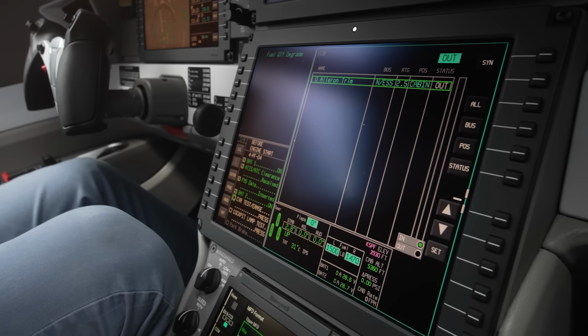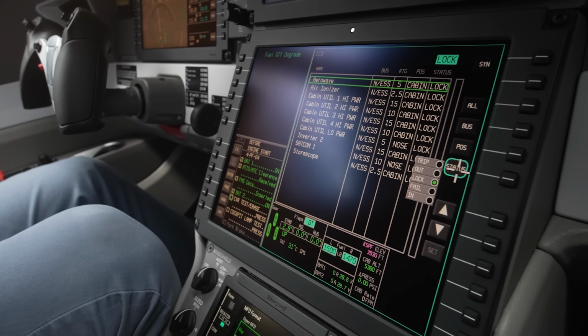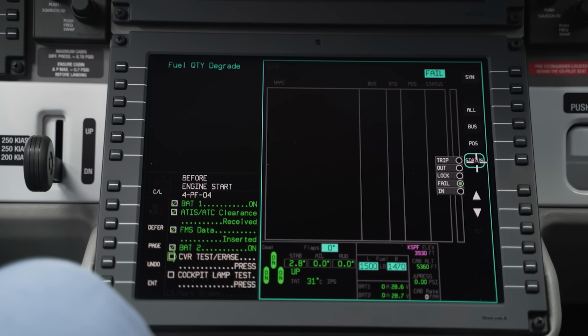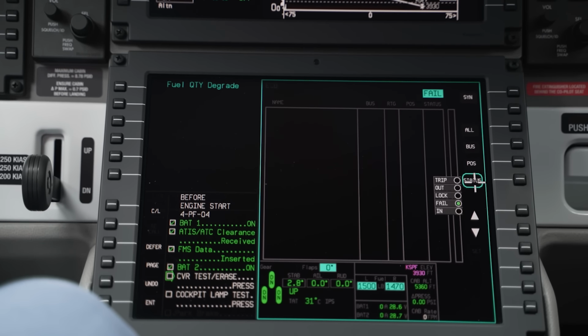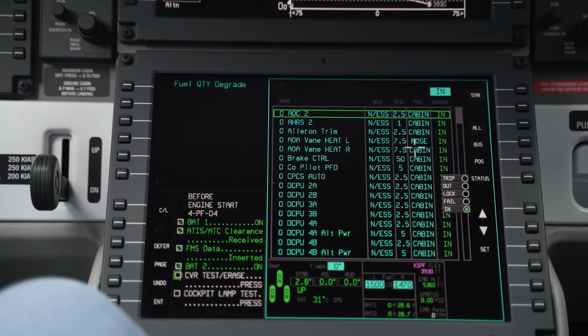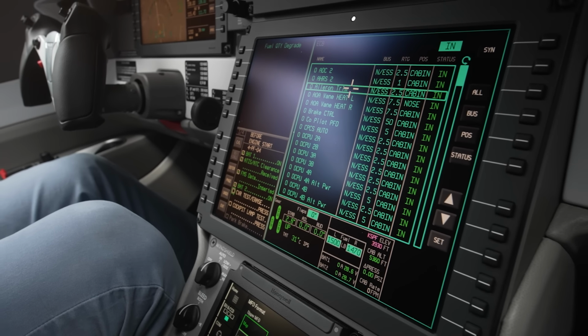So in an emergency, it's really easy to just pull up the emergency checklist on the avionics. And if one part of the checklist says you need to pull this circuit breaker or make sure this circuit breaker is in, it actually pulls up the circuit breaker panel and display for you, and you can filter through it and really, really quickly get to exactly what you need. And it just really seems to cut down on workload management for the pilot. And it's obvious it's really geared towards single pilot operations. There's a lot that is helping you as the pilot.